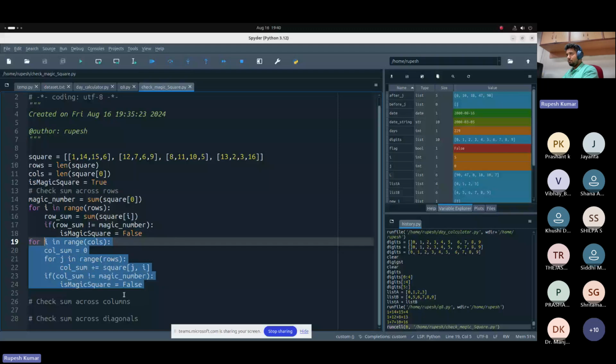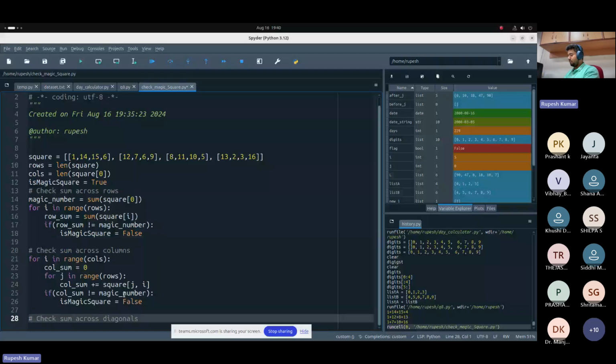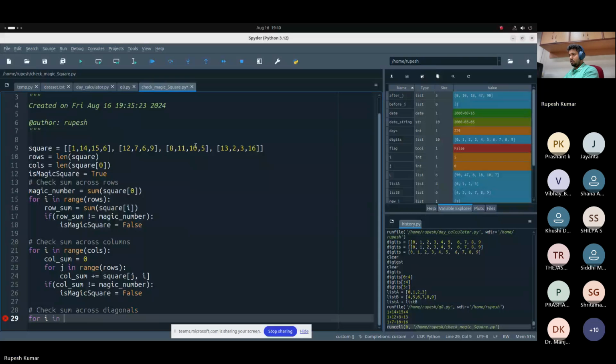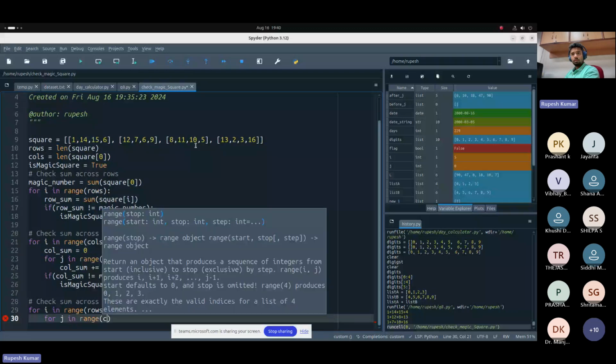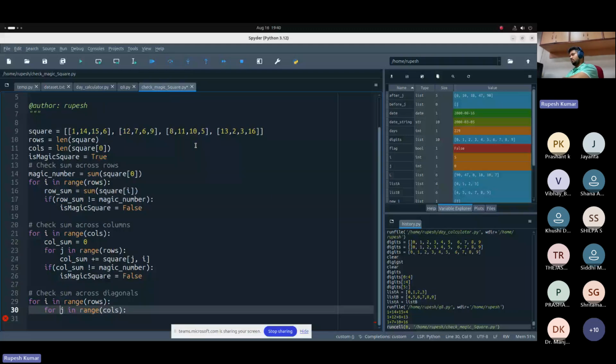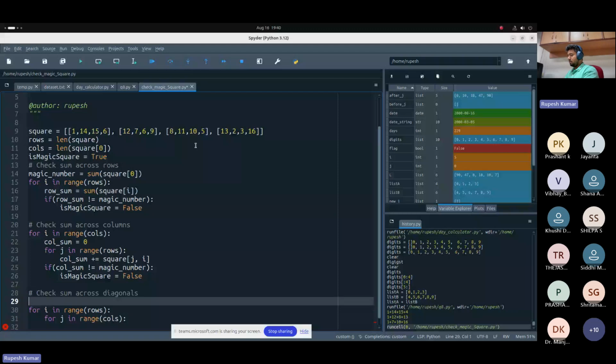Now finally, we have to check across the diagonal values also. So for i in range rows, for j in range columns, we have to compute the diagonal sum. So let's declare another variable, diagonal sum, and set it to 0.